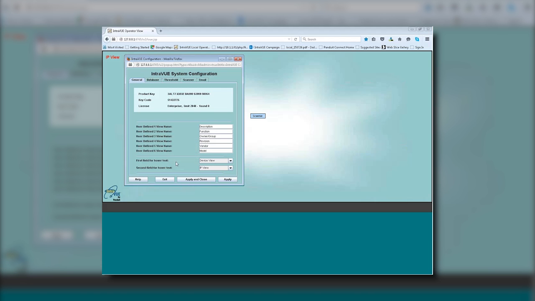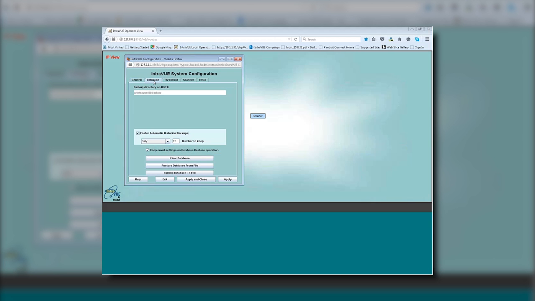The bottom here is the hover text, where you would hover over a device, and by hovering over it, you have the ability to allow it to give you maybe the name or its IP address. But if you are going to be using the device name as the primary, then it may be more important to have the IP address and the model number appear on that. And that's very flexible, and you can change that at any time. It's not part of the scanning process.